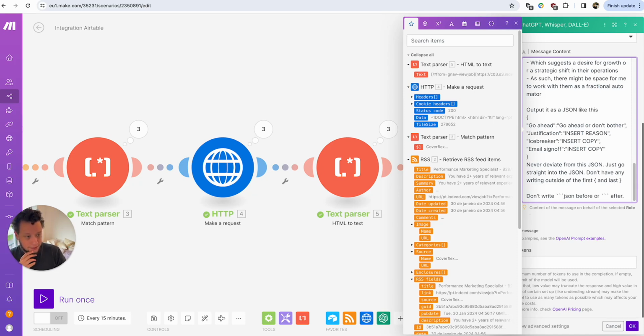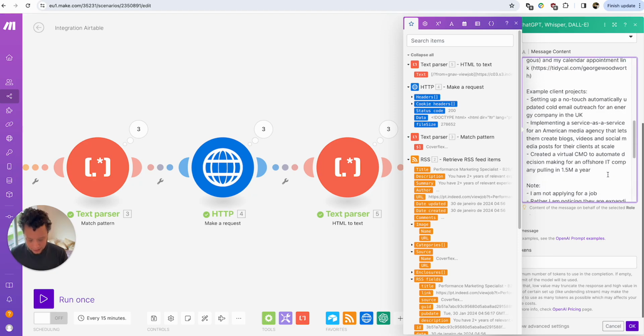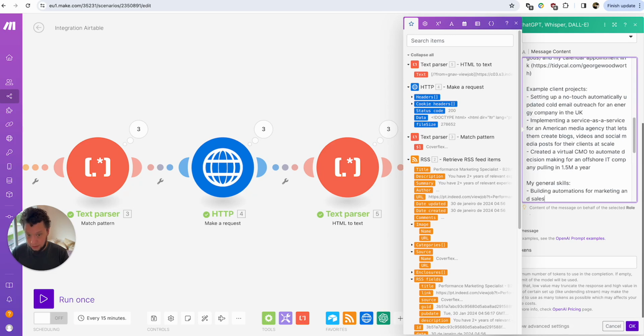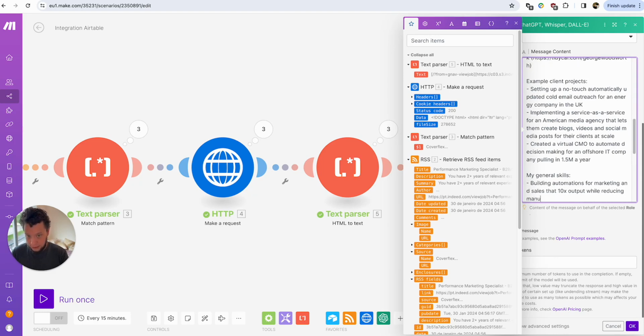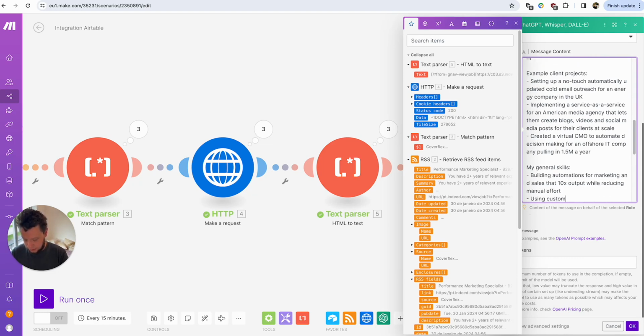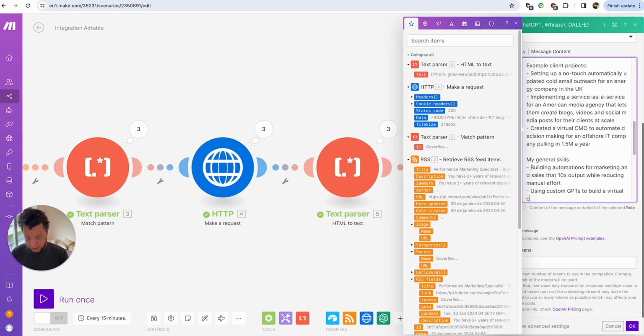Is there anything else I'm missing here? I guess I haven't yet told it what skills I have. Okay, my general skills: building automations for marketing and sales that 10x output while reducing manual effort, using custom GPTs to build a virtual C-suite.